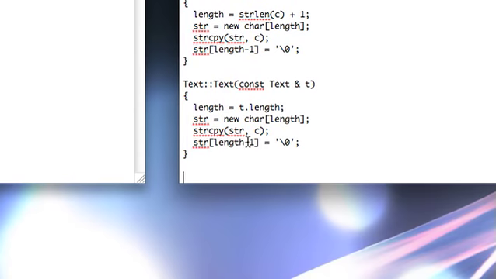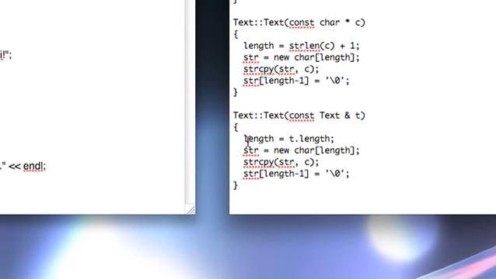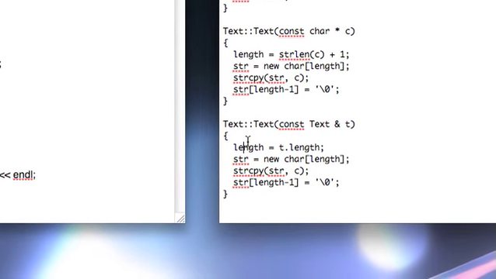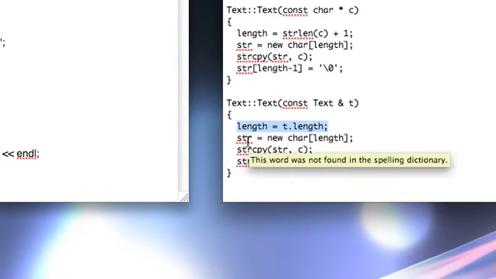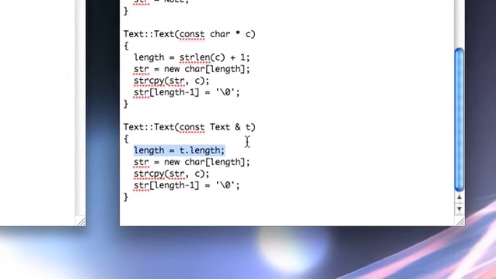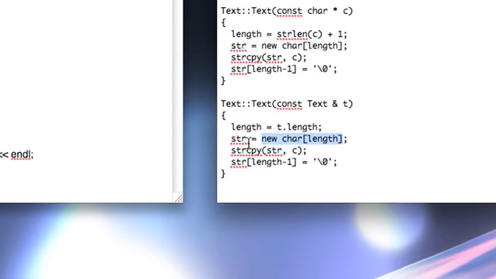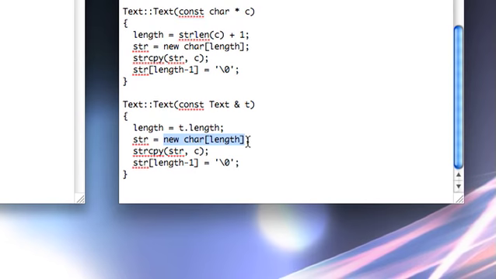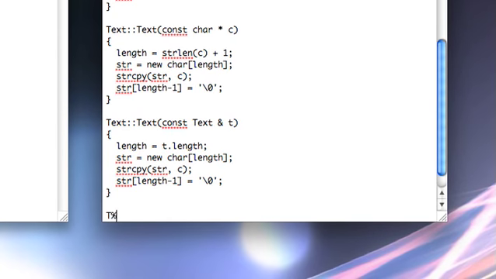It will copy over. You might be wondering why we do have to write this out, because every class has a built-in copy constructor, but all that does is a member-by-member copy, basically lines just like this, except it'll set str equal to t.str, and we don't want to do that because we actually want to make a new allocation. If we just use the default copy constructor, then they would end up pointing to the same dynamically allocated array, which we're not going to want. So that's why we're doing that. Okay, I think that's it for the constructors.